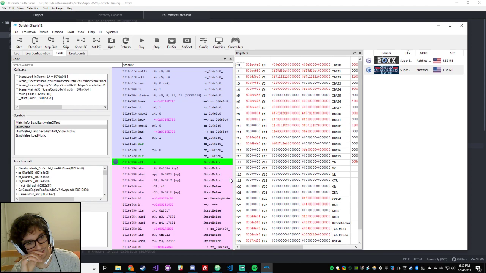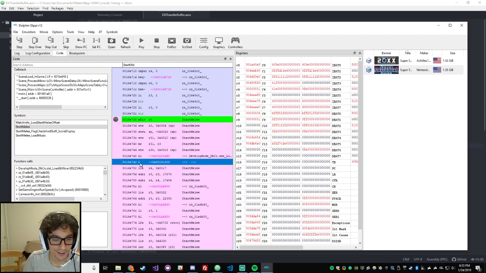So what is a branch? Okay. The good news is we have one right here. A branch is pretty simple. You see how there's this instruction here, or this address. First of all, what do these columns mean? The leftmost column is the address where this instruction lives in memory. You can see they go up by 4 every time, because each instruction is 32 bits or 4 bytes.